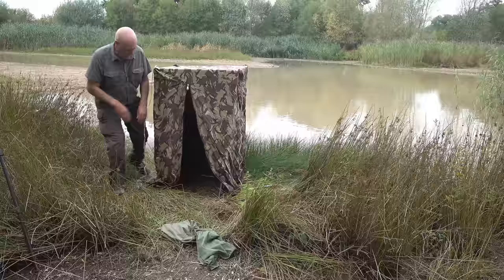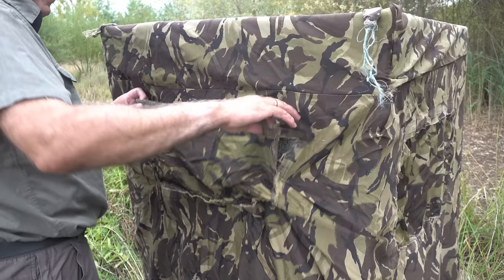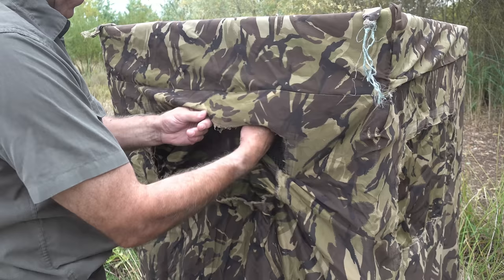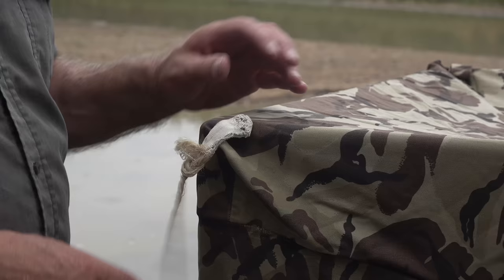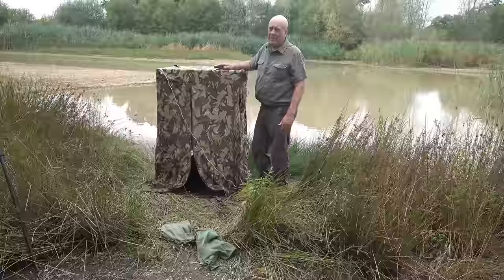So we have a zipped door at the back. There's removable panels on the sides, and then there's some scrim netting that just hangs over the bar here at the front. I just hang the netting over the front and it drapes down. There's tabs on the top here, so you can put guy ropes on. You only need those when it's very windy. It's not waterproof, it's showerproof. But the amount of time I spend sitting in one of these in heavy rain is not that often.